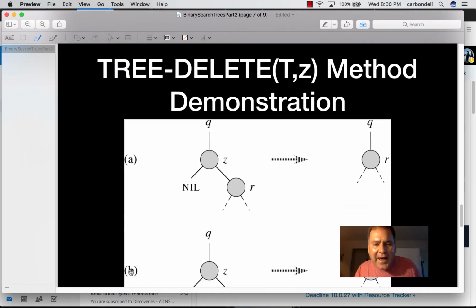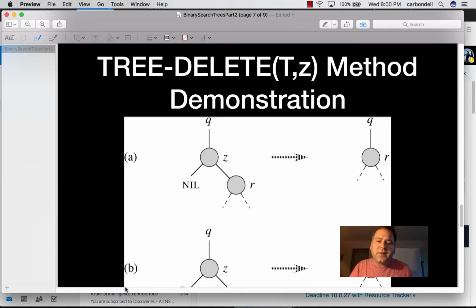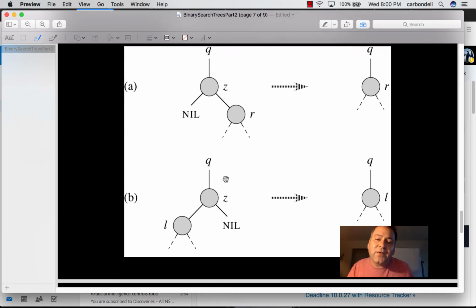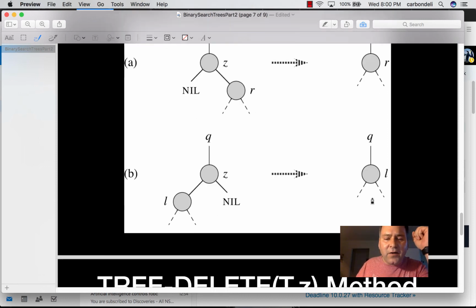In A, you can see the left child of Z is null, in which case we can just promote the right child and it becomes the root. The other simple case, which we explored, is when the right subtree is null. And this again is pretty straightforward to remove Z. All we have to do is promote L, and L becomes the root of the binary search tree.